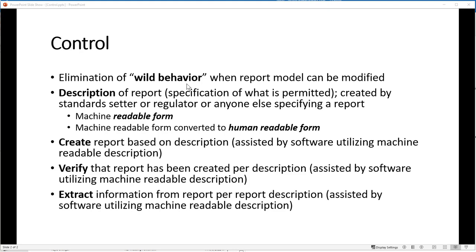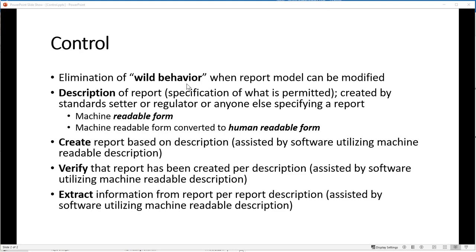Then accountants can use that description to create reports. And because it's in machine readable form, software can be utilized because it can read that description and then help the user create that report.